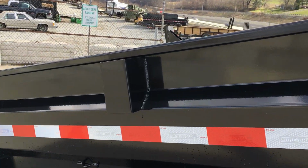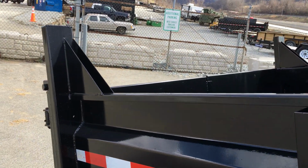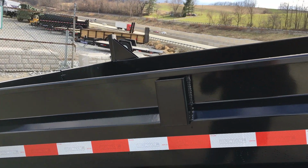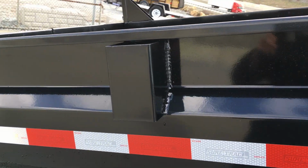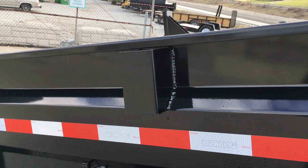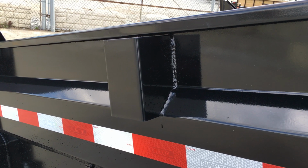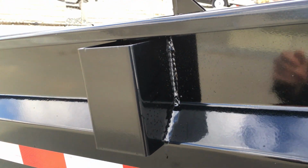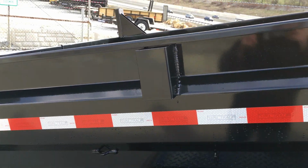You'll notice they give stake pockets to build your sides up. So at the front and rear, you've got a bulkhead that you can easily drop a 2x12 down into. They've got pockets going down the sides that if you'd like to reinforce or build them higher than a foot, you can do that. Notice the stake pockets are about double the height, but they're also deeper. They come all the way back to the wall and then go against the body stiffener. It's a nice touch.